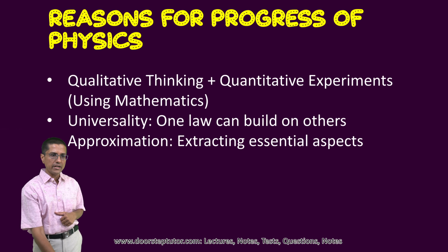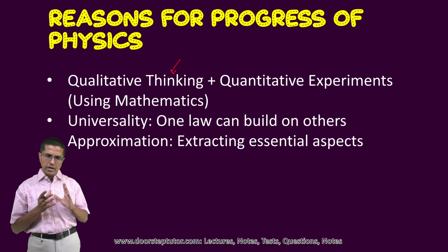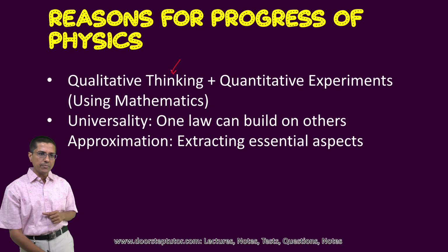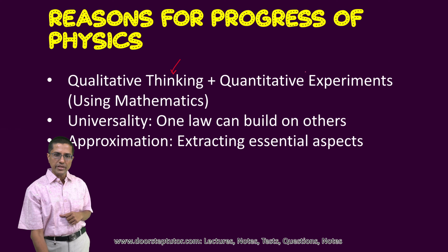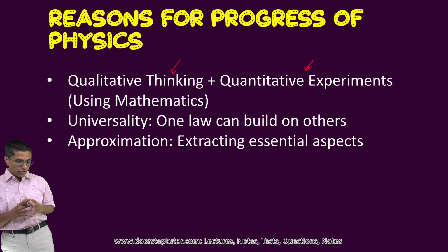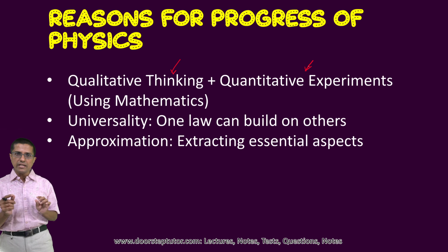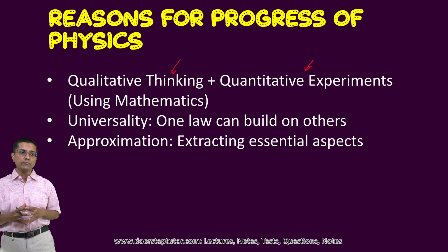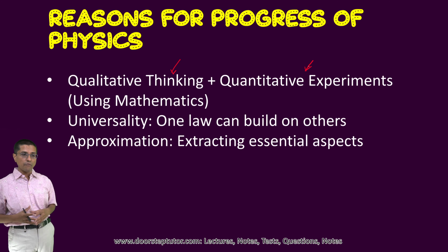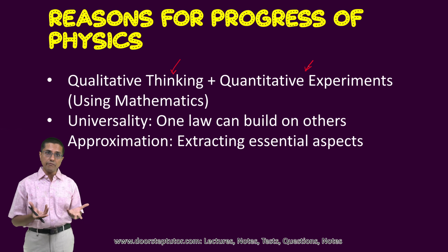One of the most important reasons is that we supplemented our qualitative thinking with quantitative experiments. Qualitative thinking means that there are philosophers who are understanding things, who are just thinking about things. So we not only thought about things, we also started doing experiments. Now, why is that important? For whatever reason, the world around us can be described very, very nicely in terms of mathematics. We don't really know why mathematics describes our world so well. Why does Newton's law of gravitation hold? Why does the mathematical description work?